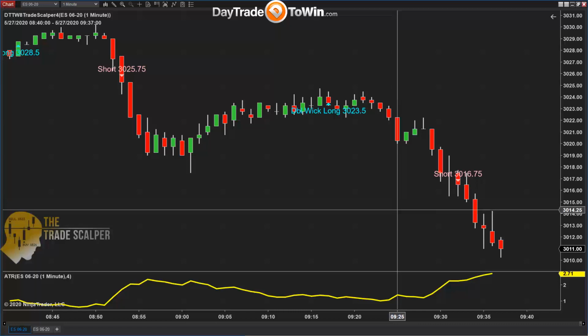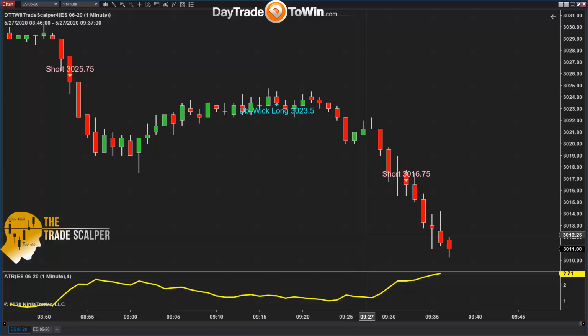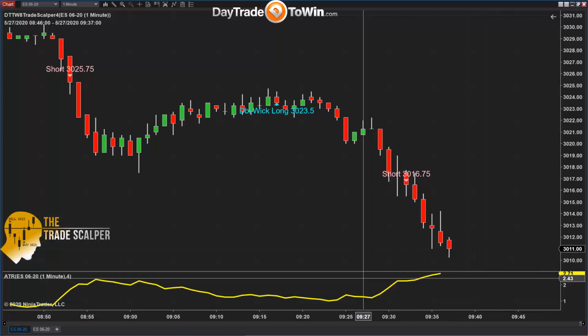Okay. All right. So what we have here as a trader, I want to look at an opportunity to buy or to sell the market. For those of you who are new, we're looking at the E-mini S&P. The candles and the bars that you see here on the chart are 1 minute candles. So every candle is 1 minute.